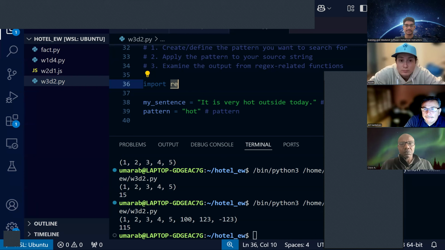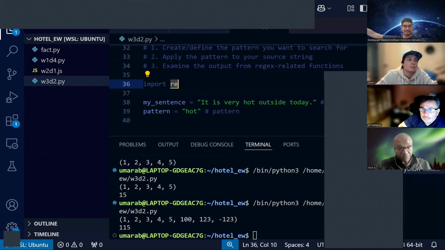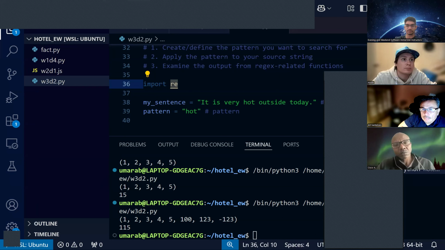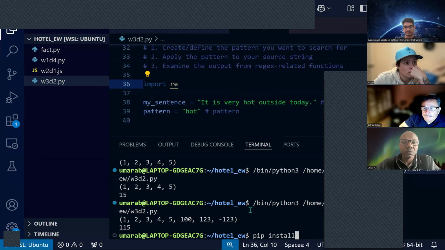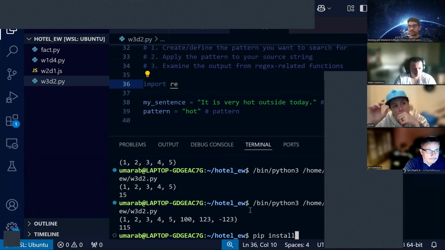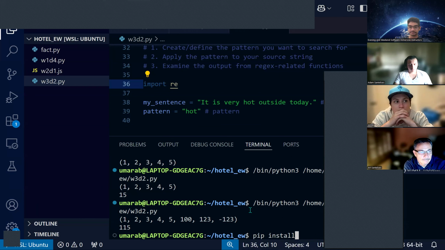Same sort of thing. In each Python file, I need to import whatever I want every time. However, if I go to the store and buy cinnamon and put it in my cabinet, it stays in my cabinet forever, or "forever" in quotes. Putting something in your cabinet for use is where pip install comes in. Have you guys seen that before? We've had to do it a few times. Okay, yeah, so pip install is what you use to install packages on your computer, or as we'll talk about later, in a virtual environment, so that you can use them later. But that is a distinct part of the process.